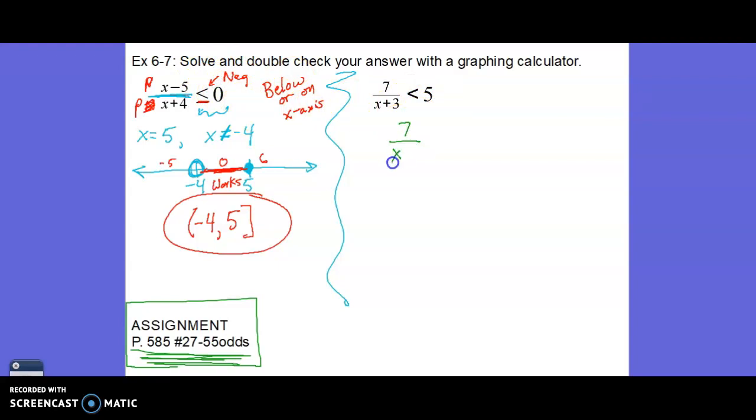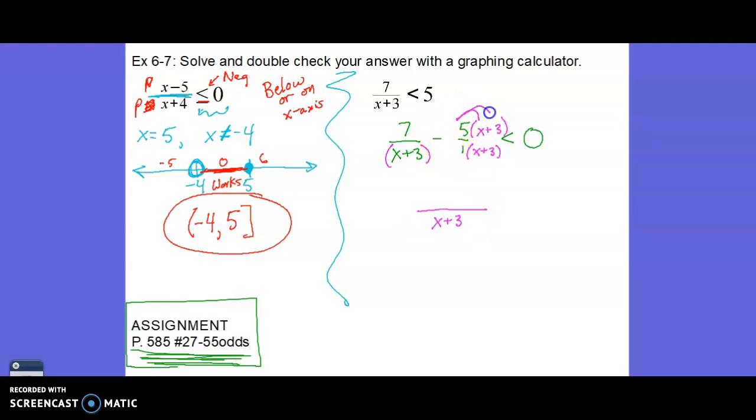So it's starting the same way where you have to subtract 5 over to compare that number to 0. Well, now what you need to do is get the same denominator, and if it helps, put 5 over 1. So your next step is to multiply this denominator by x plus 3, and that's only acceptable if you multiply the numerator by x plus 3 as well. So now the like denominator on both of those is x plus 3, and we can go ahead and subtract those numbers.